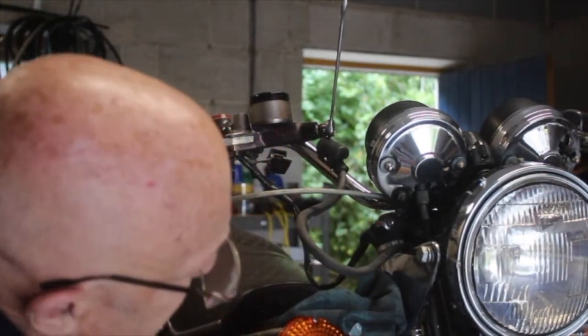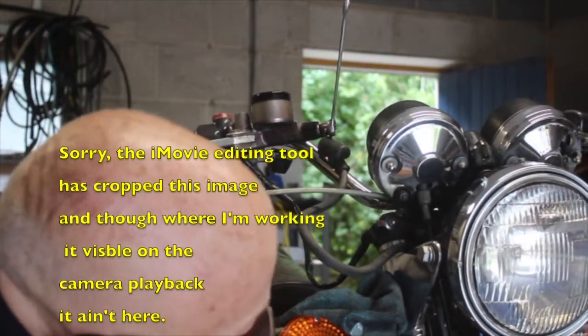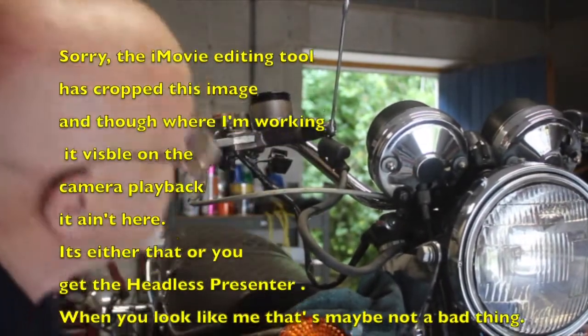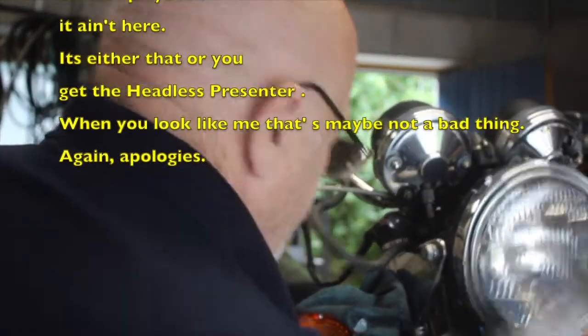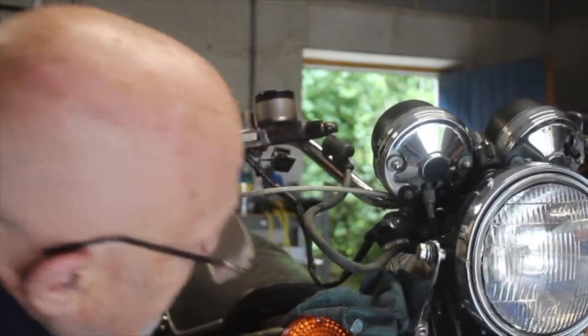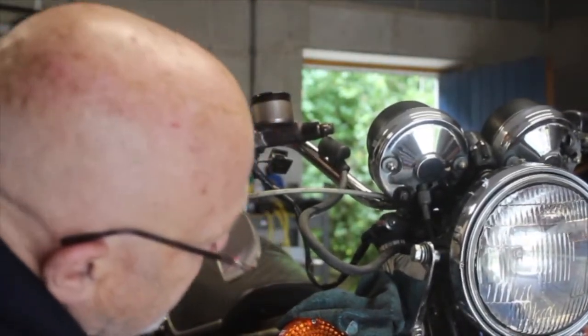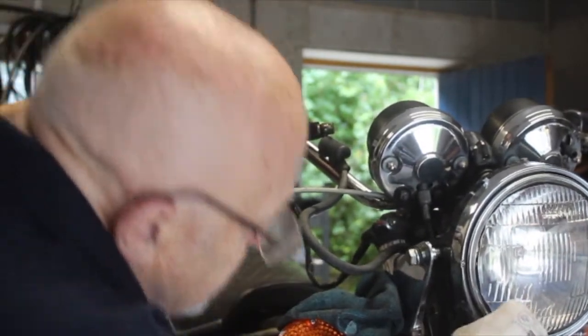Now, I could crack it there where the pipe just joins that little T-piece. You can see a T-piece just there behind that cable. So I'll crack that there now and see if, once again, we've got a full squirt of fluid out of that. I will just try once more. The headlight's loose, as you can see.